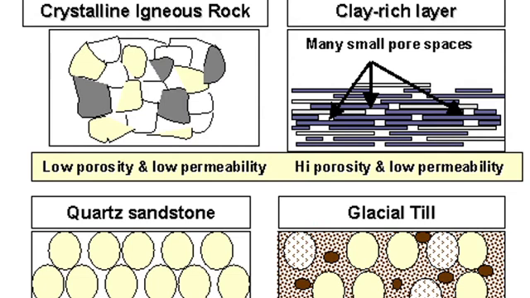This is the case in which we have high porosity and high permeability. The best example is sand or gravel. Here we have low porosity and low permeability. You can see that it is a highly well graded structure with a high level of compaction. All the pores are filled up and there is no porosity in it, and that's why there is no permeability as well.